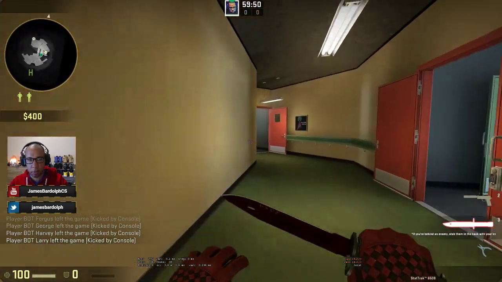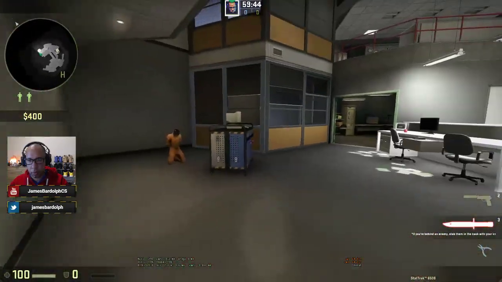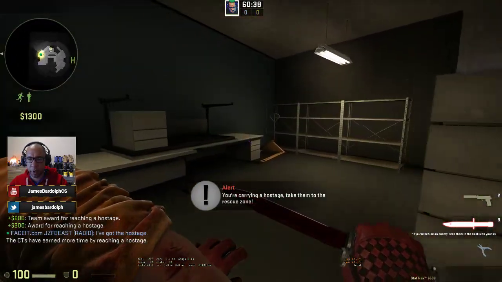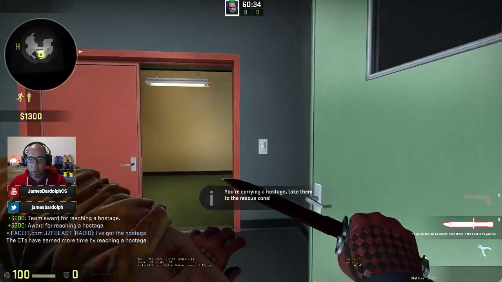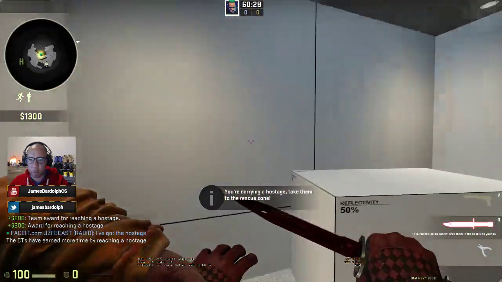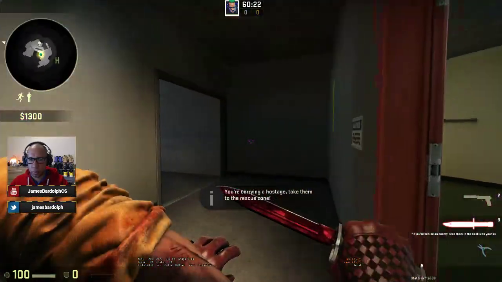Bear with me, guys, while I rescue a hostage. Oh, there he is. Don't talk to me. We're not friends, buddy. So I feel like when I rescue a hostage, some kind of lift starts moving. How do I get upstairs?